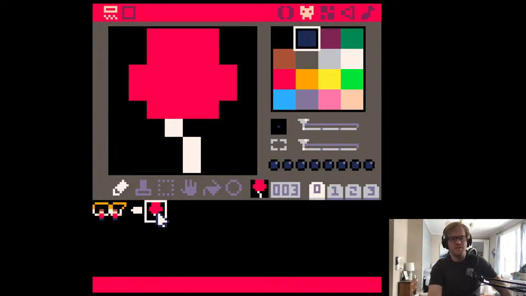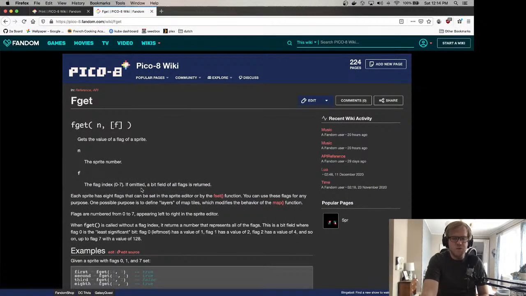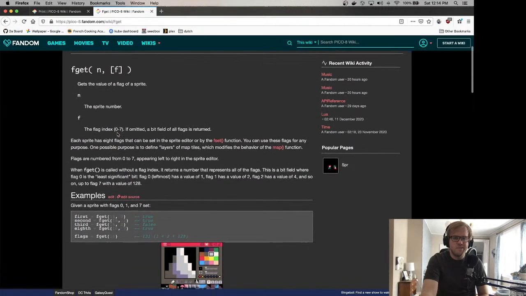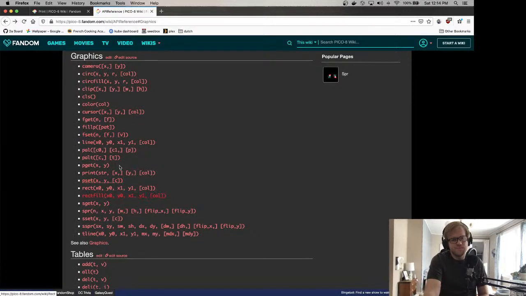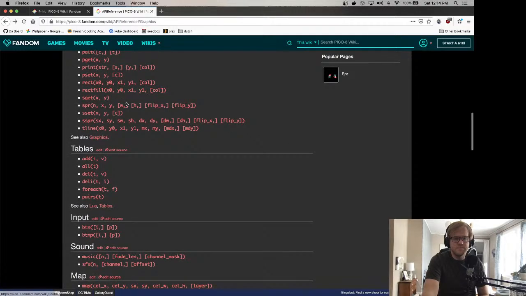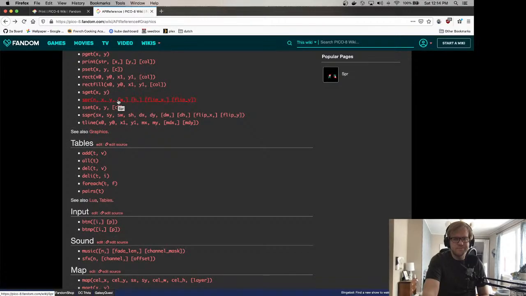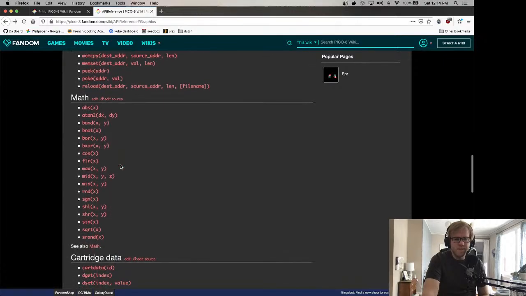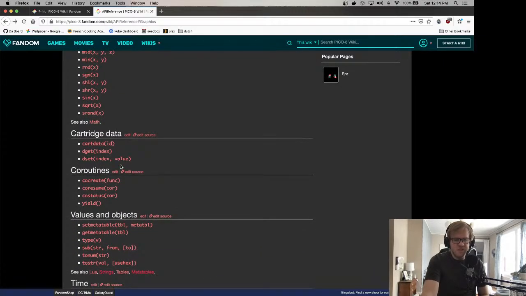So if you already know that you're dealing with sprite 4, then you can just get the value of that. So we still need to figure out if we're on top of a sprite. This could be tricky, because I think the standard library doesn't give us anything easy.